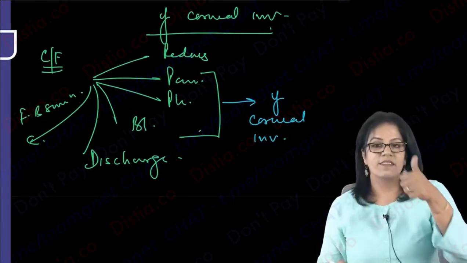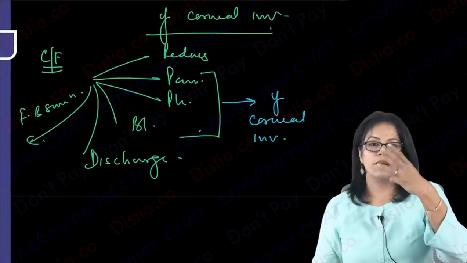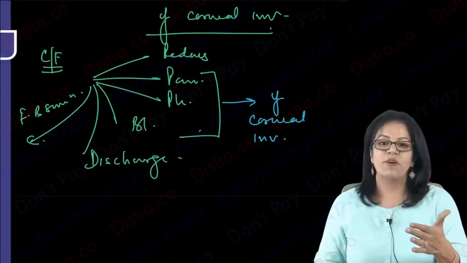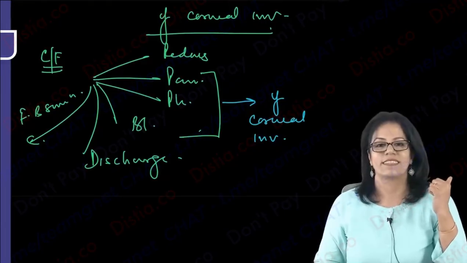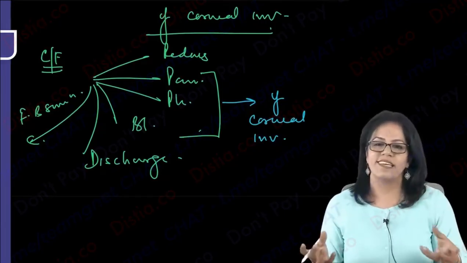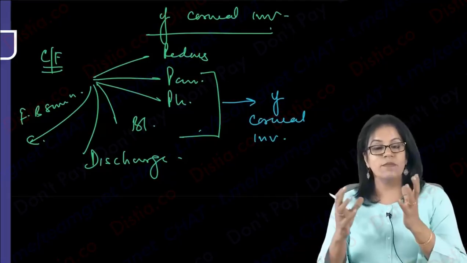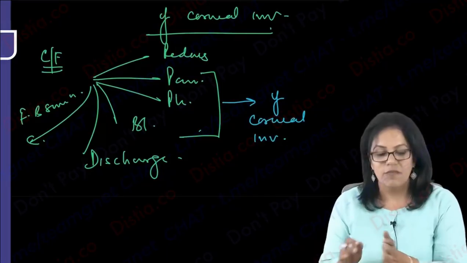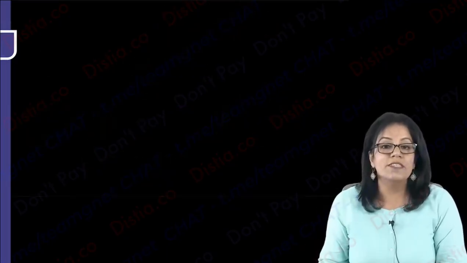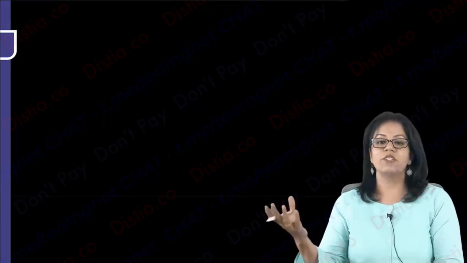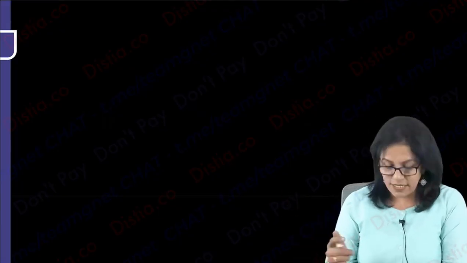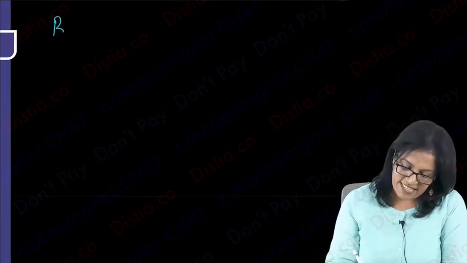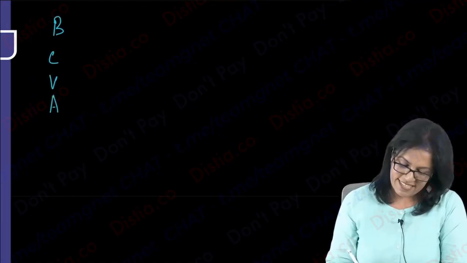So this way you will remember better. 5 fingers: redness, pain, photophobia, blepharospasm, discharge. And of course, very important, foreign body sensation. You can also add discomfort in the eye and so on. Now, when you come to discharge, it will be easy to learn. When you say discharge, what can be the type of discharge? That depends on the etiology of conjunctivitis. What is the etiology of conjunctivitis? Again, I have made it easy for you. We can write it as BCVA.